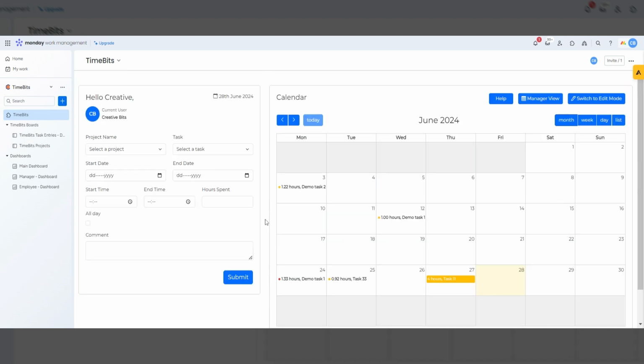We also have multi-day entries, which are time entries that span multiple days. So for this, we are going to select a day and select a different end date.